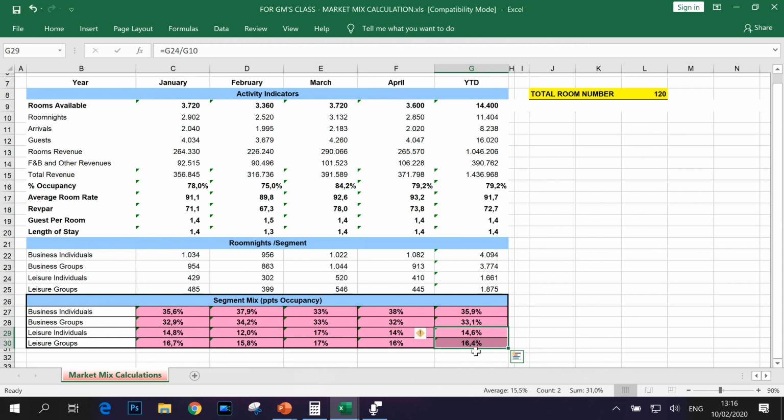So as a director of sales or revenue management or hotel general manager, what we can think of is, okay, we need to increase the business level for leisure individual and leisure group to maximize our occupancy or revenue over Friday night or Saturday night, even Sunday, because that would be our low occupancy period of the week. If it makes sense, shall we move on to the next slide?